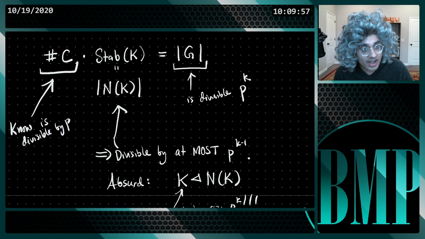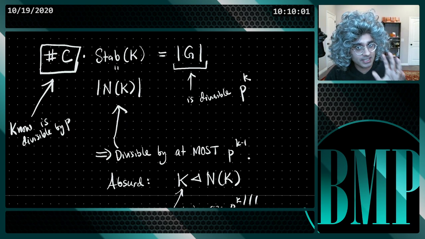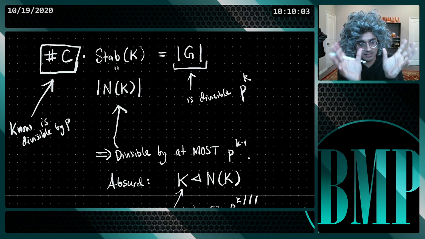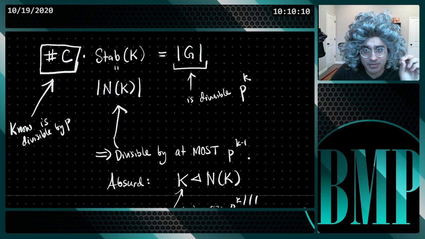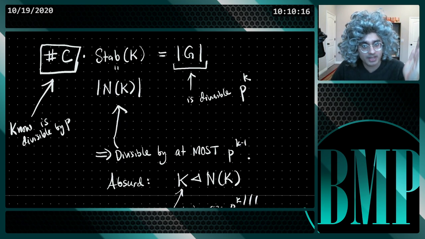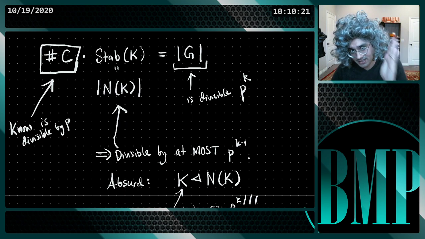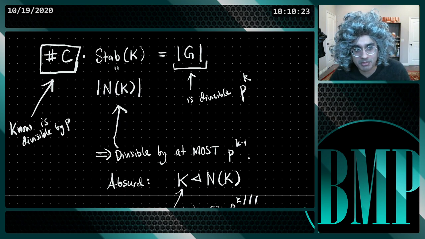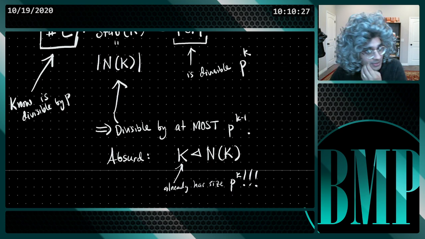Okay, so that's why the size of this conjugacy class of conjugates of K can't be divisible by P. That's actually something quite general. We just learned that quite easily: if you take a Sylow P subgroup and you take all the conjugates of it, the size of that set can't be divisible by P. That's just a simple, in retrospect, simple observation.